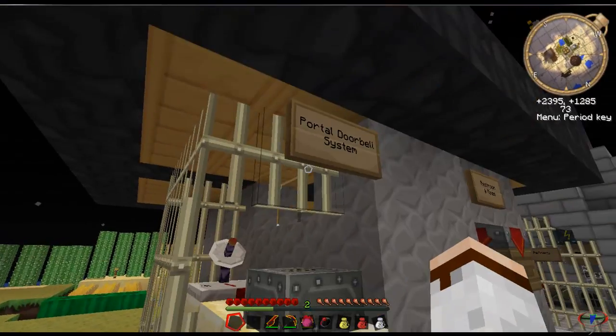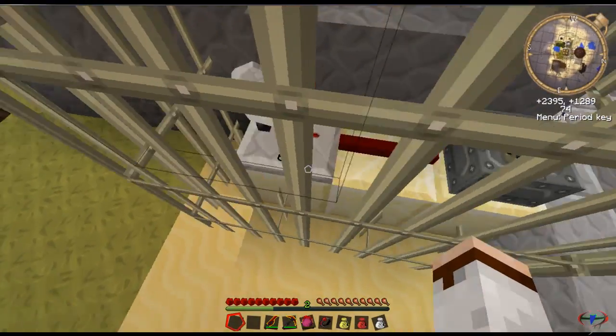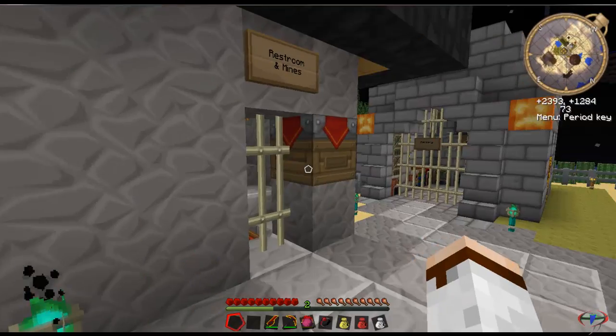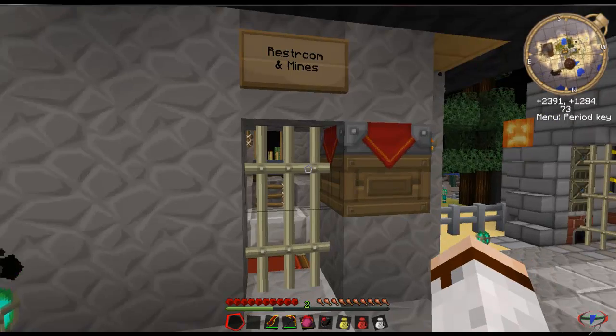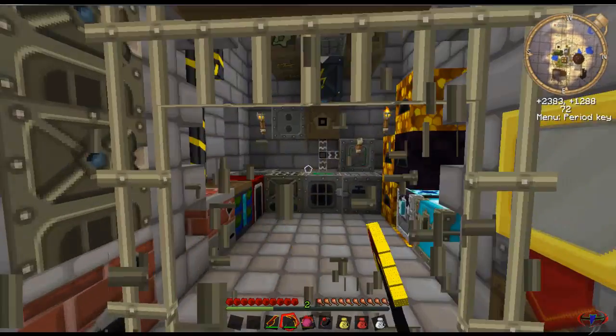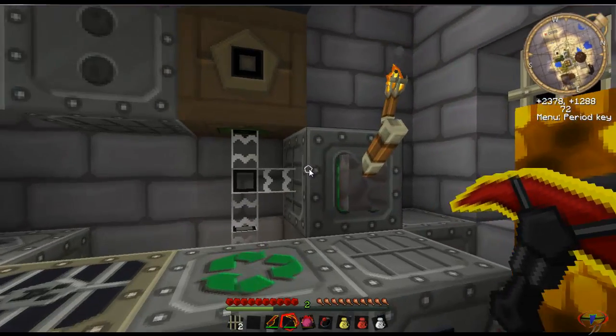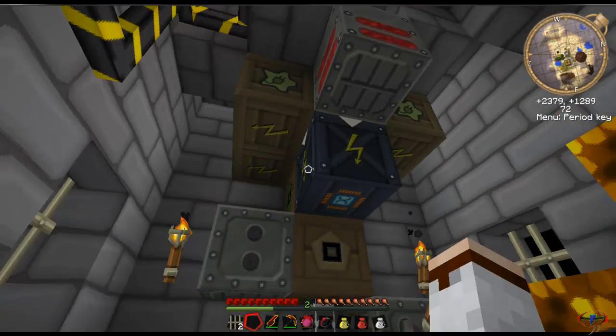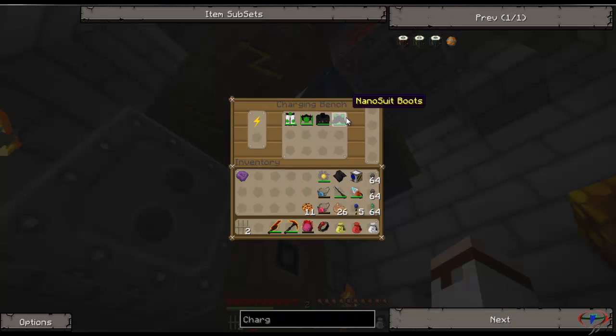So, doorbell, remote system hooked up to the lever and set to maximum sound range, so you can actually hear it from in there. We know pretty much everything in here. I've slightly adjusted the things there and left this running because there's actually enough power now and a charging bench with, oh look, my nanosuit and quantum legs.